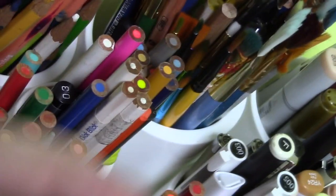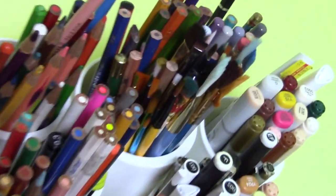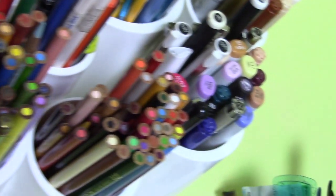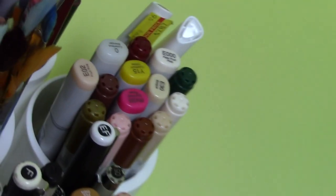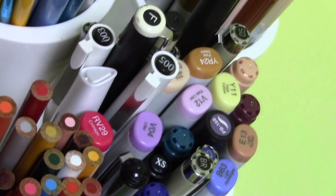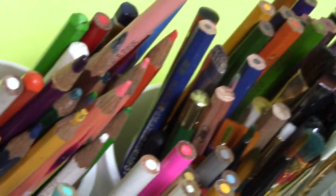I've even got, let's see here, hopefully I won't spill anything, some old Bruynzeel, which I showed you earlier. These are vintage Bruynzeel. These are awesome. I love them. I think they're a great alternative to Prismacolor, in my opinion, even though they don't have as much color selection. So there's kind of a myriad of different colored pencils. Some of these are vintage, unused Prismacolors. And let's see here. We got some Copics over there, the small selection that I have, and a few extra pigment markers in there. So those are a lot of fun.